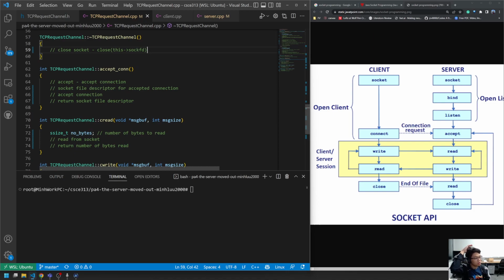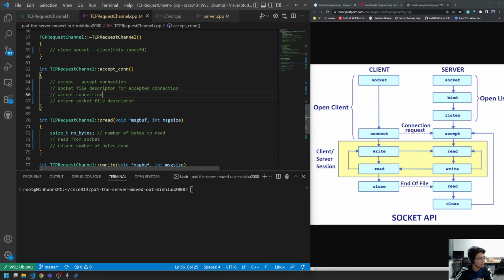Okay, now we talk about accept connection. This is the last step to establish the connection between the client and the server. So what do you do? Well, you accept the connection. You need an integer somewhere to be able to accept the connection, a variable for the accepted socket file descriptor.